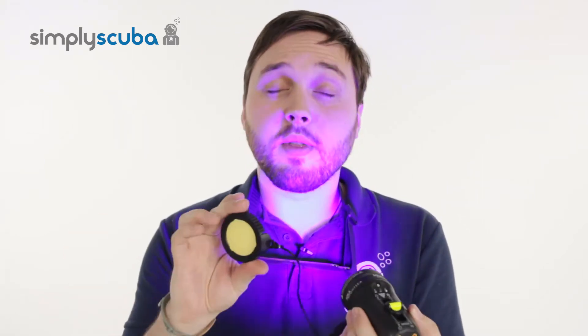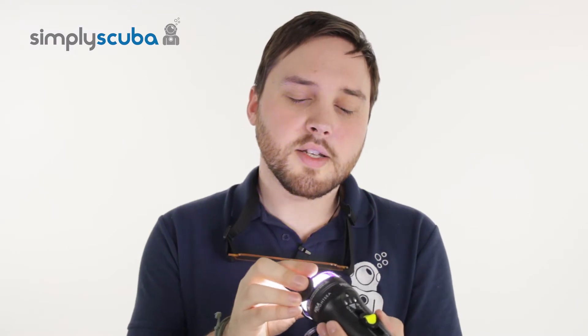When you're on the surface it just appears as a strong blue light and it doesn't pick up the same amount if you're not using the yellow filter as well. If you put on the front cap that comes with it, it turns that blue light into a nice white light so you can use it as a conventional torch. Very handy.